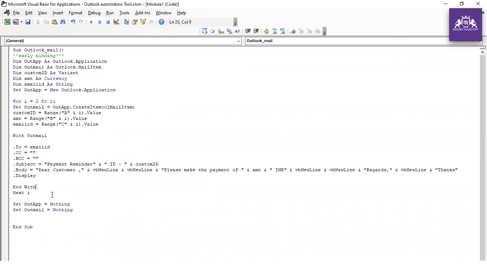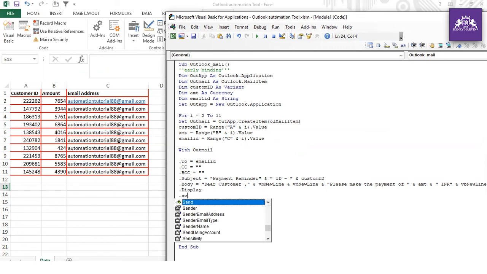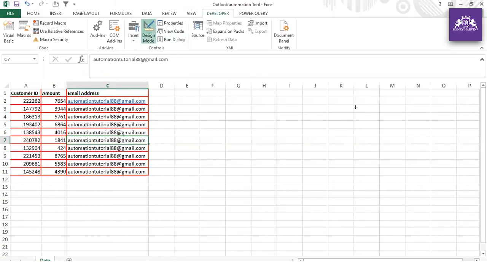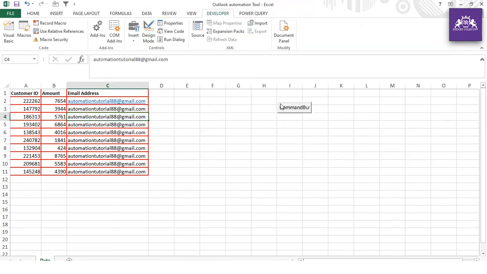Now there is one more thing we have to remember. All the emails that were generated were in display mode. I want all the emails to be sent with just one click. So how do you do that? Very simple. You just copy this, Control C, you make the button here. If you make the button, right click, and this is the macro name. Now you click this display mode, or you go there and edit. What you have to edit here? Or generate email.